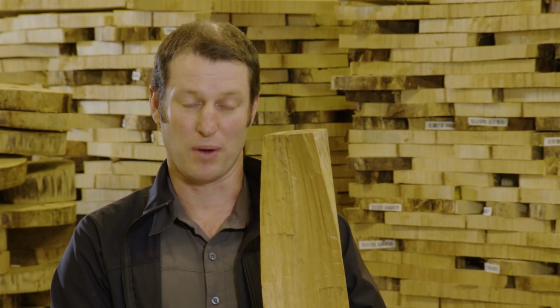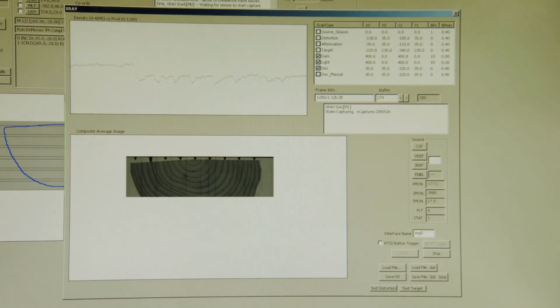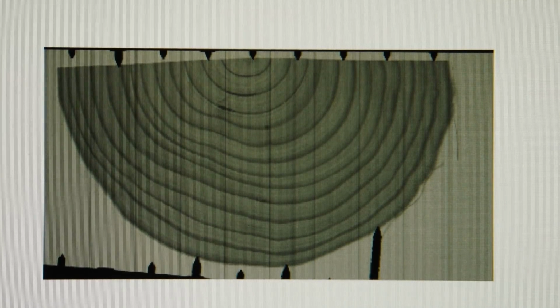For example, the spiral grain measurement really was an accidental discovery where a colleague wanted an image of a disc for a presentation. He put it on a flatbed scanner with the writing on the top surface, and he actually found that the writing appeared in his image. And he thought, no, that can't be right, I must have it the wrong way. So he went back, checked the disc, no, it was correctly orientated, but the light was able to shine through the disc and pick up the writing on the top surface. And then we realised that actually the light is following the grain.